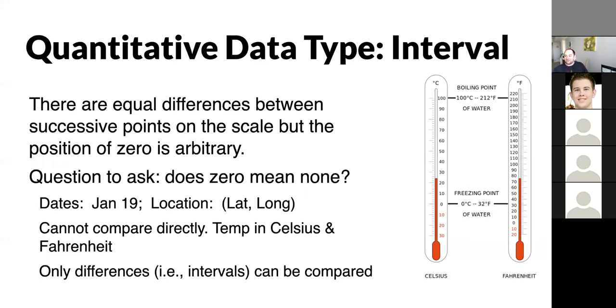then it's an interval scale. A good example of this is the difference between temperature in Celsius and in Fahrenheit. We have basically arbitrary zero points. For Celsius, the zero point is the freezing point of water. For Fahrenheit, it is some complicated saline solution when that freezes. Some people joke that Fahrenheit simply said, oh, it's never going to get colder than today, and that was the zero point of his temperature scale. So you cannot compare them directly. You can really only compare differences. It doesn't make sense to say it's twice as hot today than yesterday if it was 40 degrees yesterday and 80 degrees today.